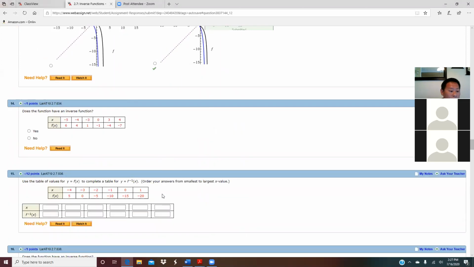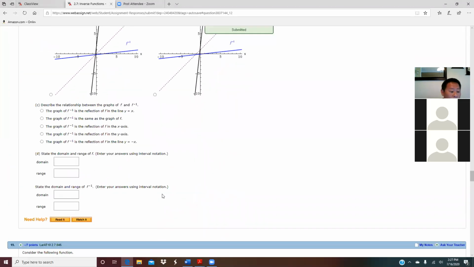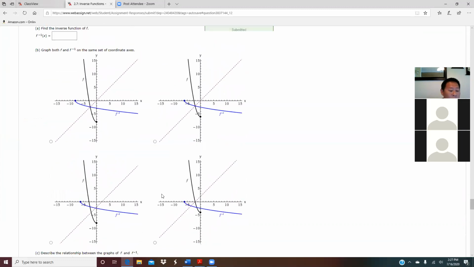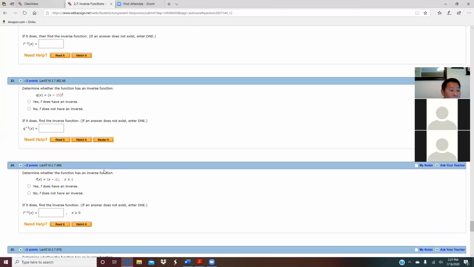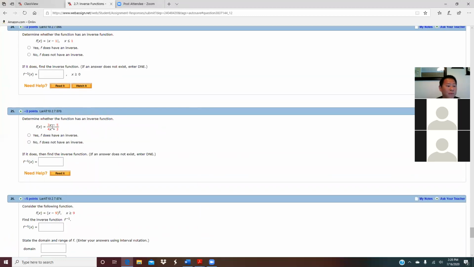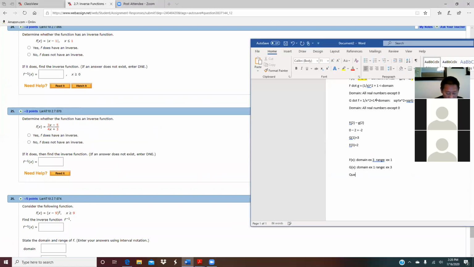Let's do the next one, the one that I really need to do. I cannot find it. Where was that? The rest is mostly, don't forget the domain and range flip around. This one, question 25. So pay attention to this because it's going to be in your test. Now I can get your attention. So the first thing it's asking is, does this function have an inverse function? So what is going on with the inverse function? It has to be one-to-one. And how do we figure out if it is one-to-one?